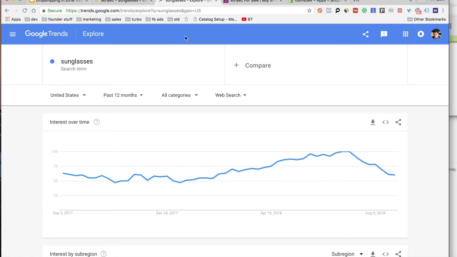The second tool that he used was his girlfriend. I know that sounds crazy, but if you have a family member, a friend, or even yourself that's in the market for a specific product, you can go to yourself or go to that person for feedback. And so what he did was he gathered a huge list of sunglasses. He said, hey, which ones would you enjoy?